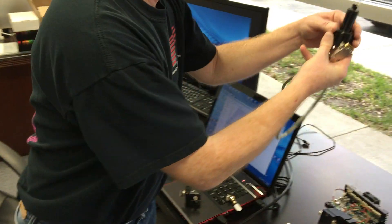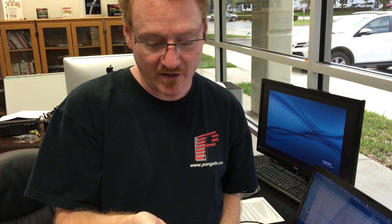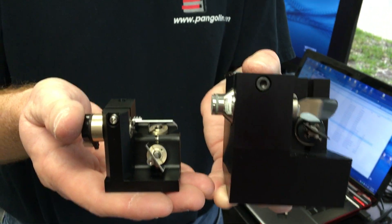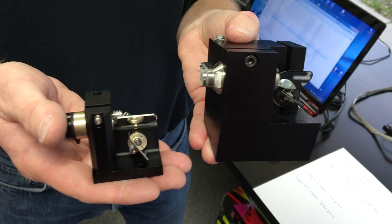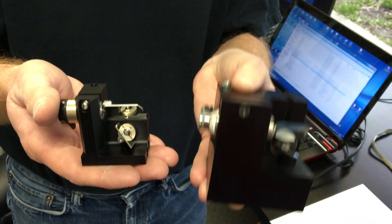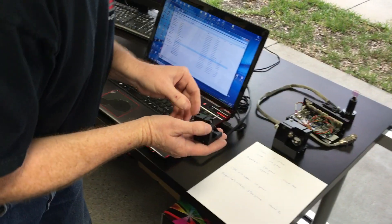What we're going to be delivering to you is an XY system. You can see how this scanner just goes right in there — this is the entire XY system sitting in my hand. Competitors would typically deliver something similar in mirror size, but the difference is the size and weight. Our entire XY system weighs only 110 grams, whereas what I'm holding in my left hand weighs nearly a kilogram. It's much heavier, much physically larger, and will usually run hotter.